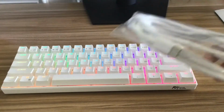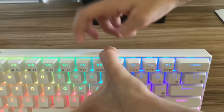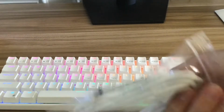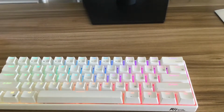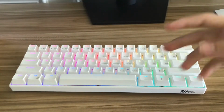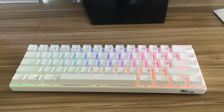So it also comes with a wire. You plug it in right there, so it's gonna be on the left side of your keyboard. My old one was in the middle, and you couldn't detach it, and it was wired, so yeah. And if you want the multicolored one like this one, I would recommend you really look into it, because sometimes they have just one color and you can't change it, so make sure you look for multicolor. And here's the four extra switches. They're in a bag, but I don't really want to open them.